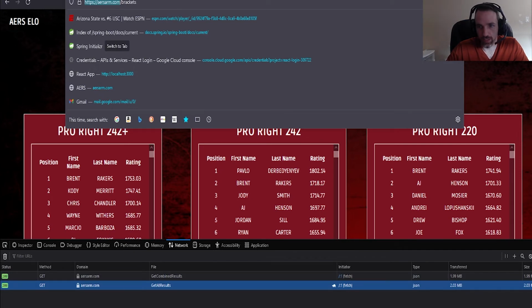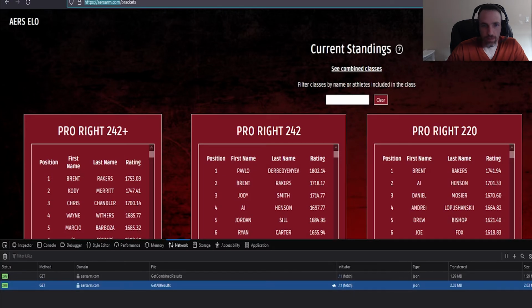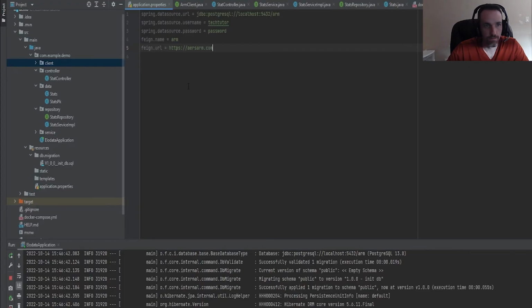What I'm going to do is take the front part here, and then in my client, I will set up the API ELO snapshot and get all results. So let's go back there now. Oops, I did not copy it. Let's hop back over there. Let me make sure I copied this time. There it is. Okay. So we should be done there now, and ArmClient, great. So moving on.